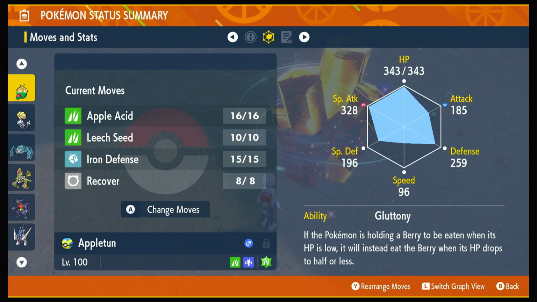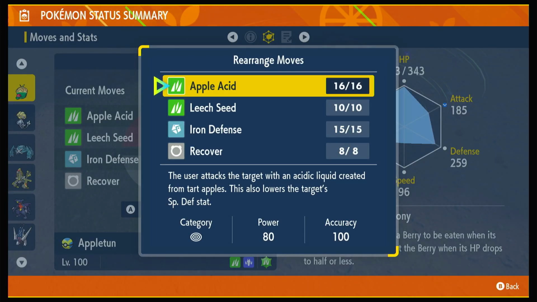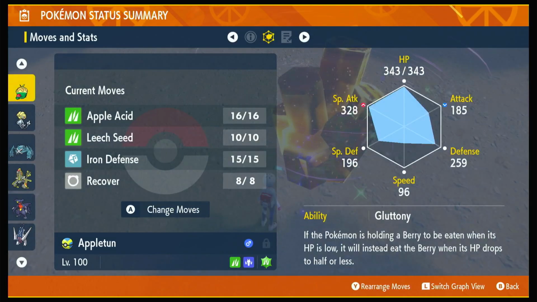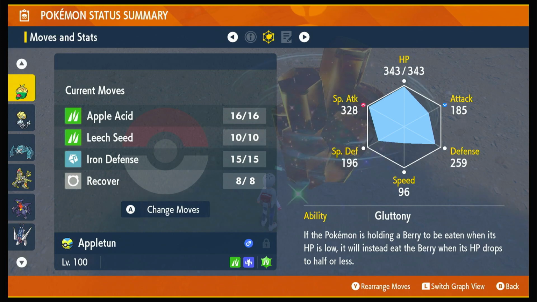So, Appletun has a very unique attack called Apple Acid. Every time it hits, it lowers the defense of the target by one stage. So what I did was I maxed out the PP to Apple Acid. You're not going to use anything but Apple Acid, by the way. So it's Modest. The ability does not matter. I have Gluttony. Doesn't really matter.